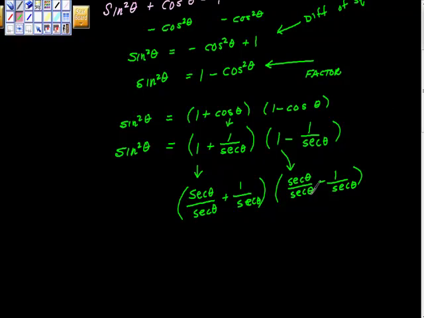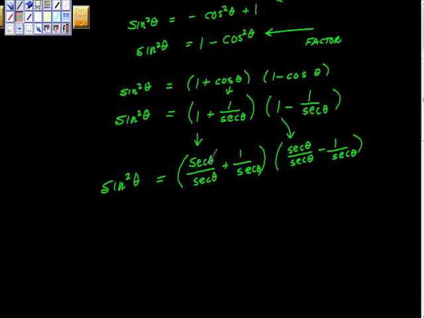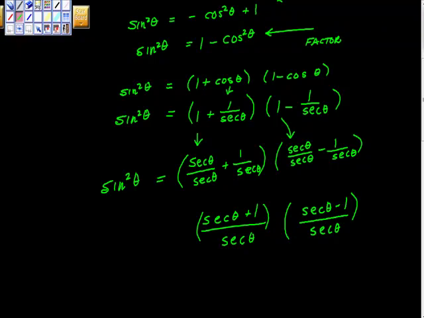So, now we have sine squared theta here. I'm going to just do some simple algebra. We're going to add this to this, so we get secant theta plus 1 over secant theta, you agree that's this. This is secant theta over secant theta, that's secant theta over secant theta, this 1 is this 1, and it's 1 over secant theta. I'm going to do the exact same thing here, it's going to be secant theta minus 1 over secant theta, is equal to sine squared theta.